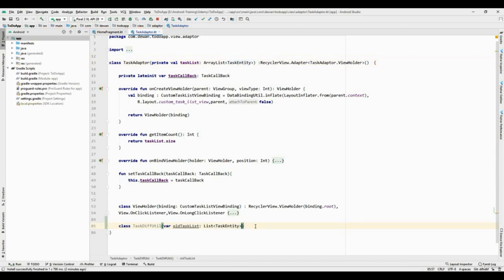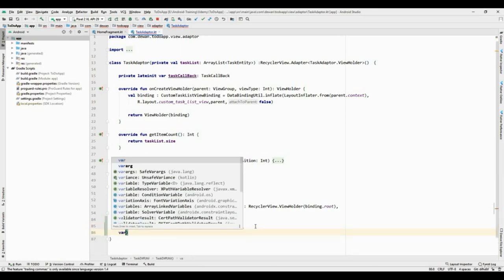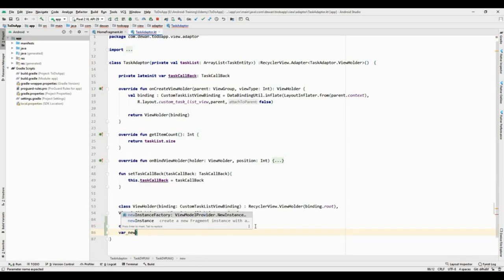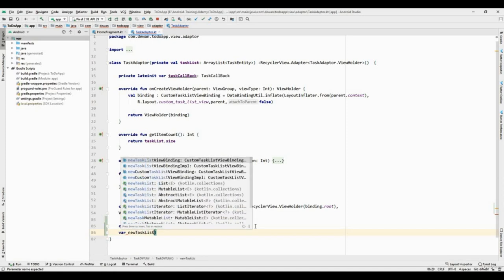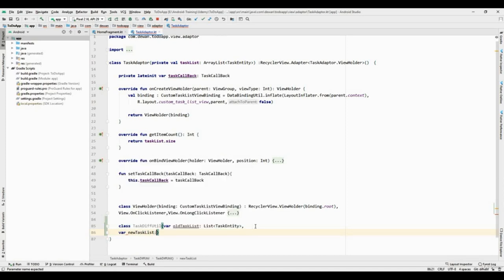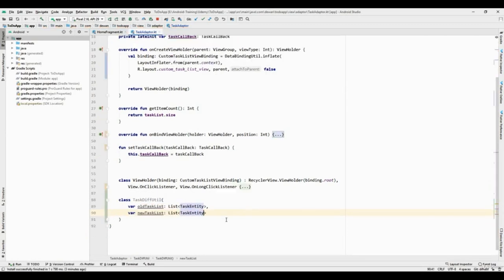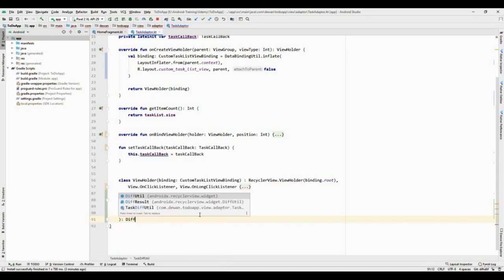And the second parameter will be var newTaxList, which is a list of the tax entity. So we have two constructor parameters, the old tax list and the new tax list. And then this class should extend the DiffUtil.